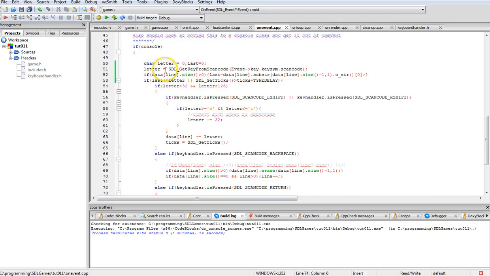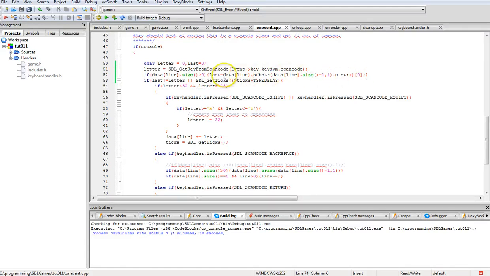Now, this here just grabs the letter from the scan code that it's supposedly given out. If the size of the line is greater than 0, that's one thing you have to check, the last data in the line is set as last. Because if you get to a line that happens to have no characters in it, you don't want to be using this function, because it'll give you an error. Simple as it gets.